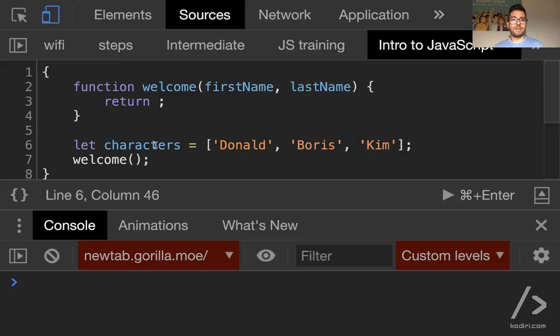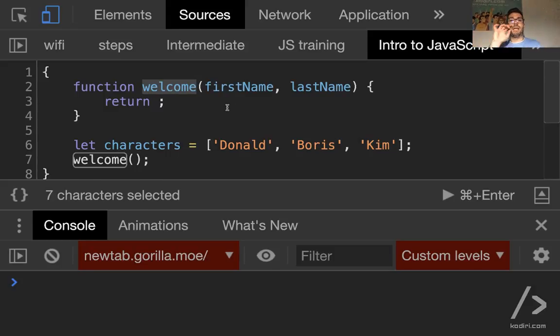So now, I want to create a function to return the size, the length of my list of characters. How many characters do I have? That's essentially the question, right? So from a human point of view, we can clearly determine how many characters we have. 3, that's correct. So now the question is, how do we do that with JavaScript?